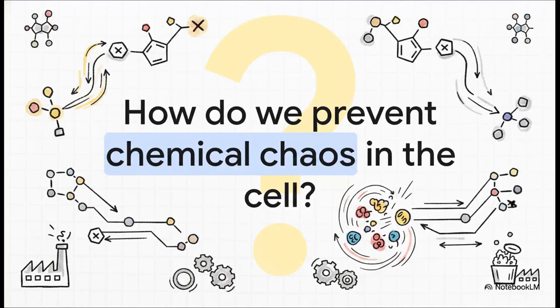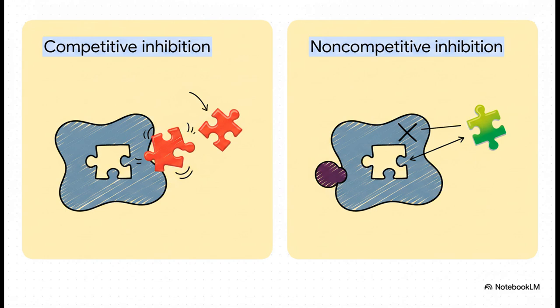Which brings us to our final lesson for today: controlling the chaos and regulating the factory. Now, having a factory totally packed full of lightning-fast enzymes comes with its own unique set of problems. Seriously, think about it. How do we prevent absolute chemical chaos if thousands of metabolic pathways are operating simultaneously? If every single enzyme in your body were just running at top speed all the time, it would lead to catastrophic cellular congestion. You would literally burn through all your body's resources in minutes. So the cell has to be a smart factory. It has to be capable of selectively turning these enzymes on and off. To manage all this, we have to look at how chemicals can halt these enzymes.